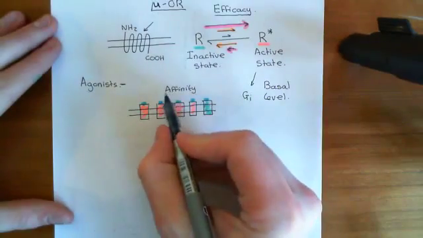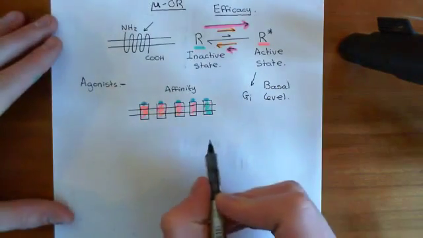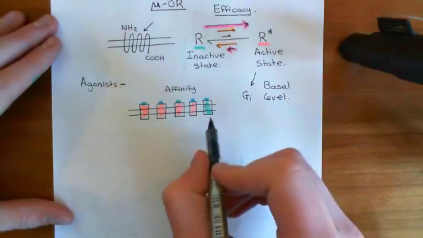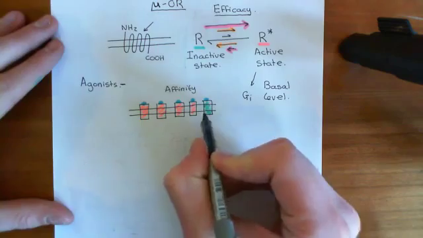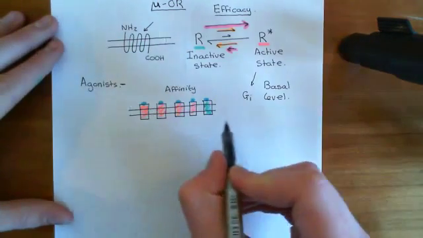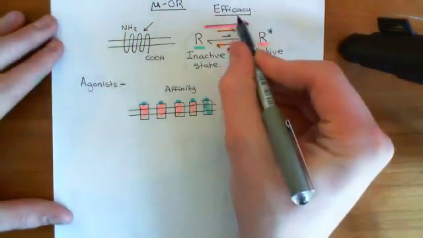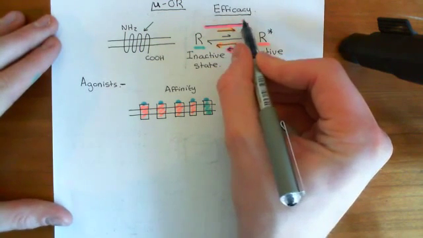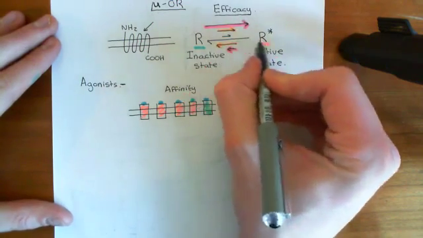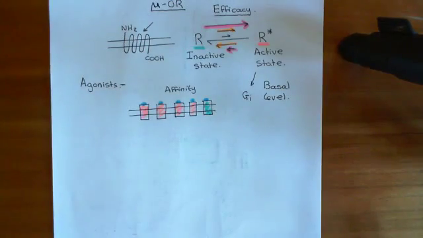Okay? Affinity tells you if you've got all your receptors on the cell and you've doused it in a certain concentration of the drug, what fraction of them will even have a ligand molecule bound to them. Okay, so what you then do is take the ones which have a ligand molecule bound to them, and then you have to worry about efficacy, i.e. what fraction of those ones which actually have a ligand molecule bound to them will then actually be in the active state. Okay, so how much effect a drug molecule will have is a mixture of its affinity and its efficacy, but we're only going to worry about efficacy rather than affinity.